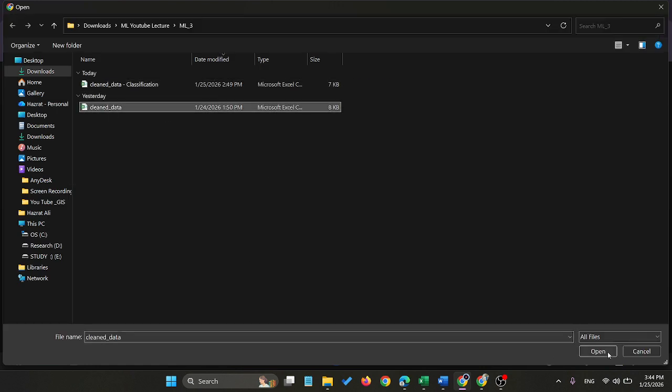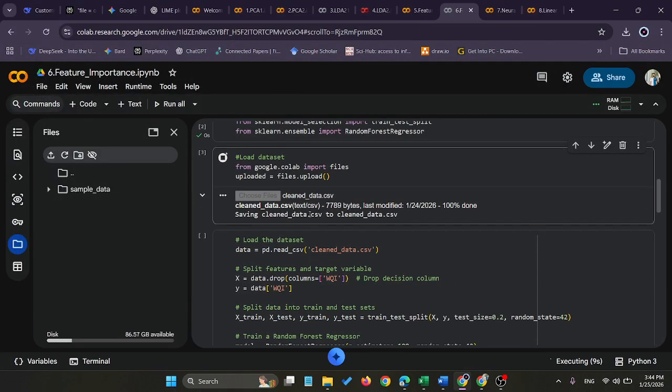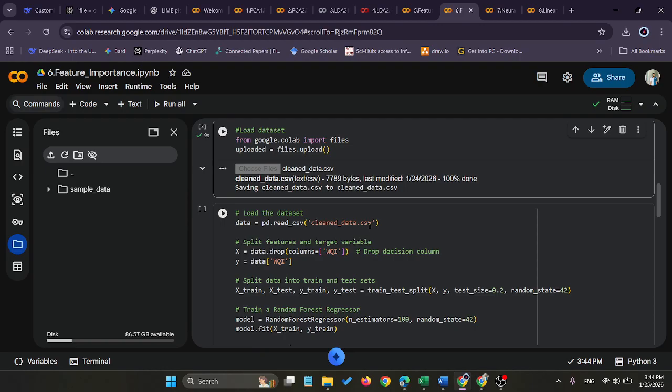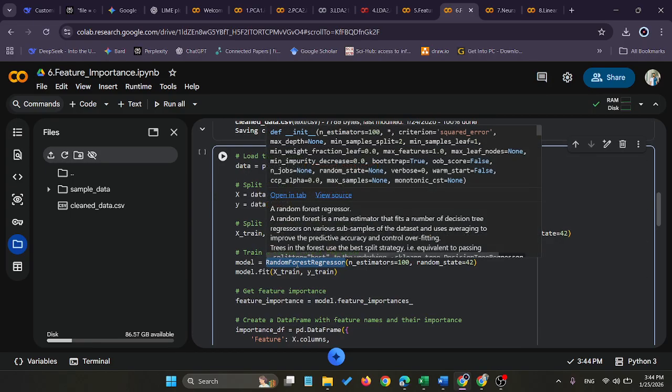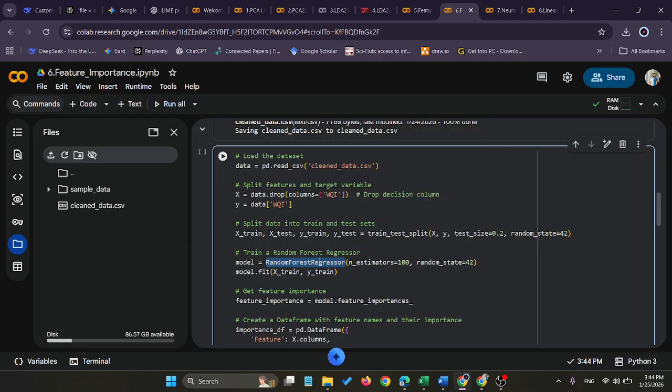This is our regression dataset, the cleansed regression dataset. Then I already changed the name here, and this is our output column name. And if you want to use random forest regression, that is okay.